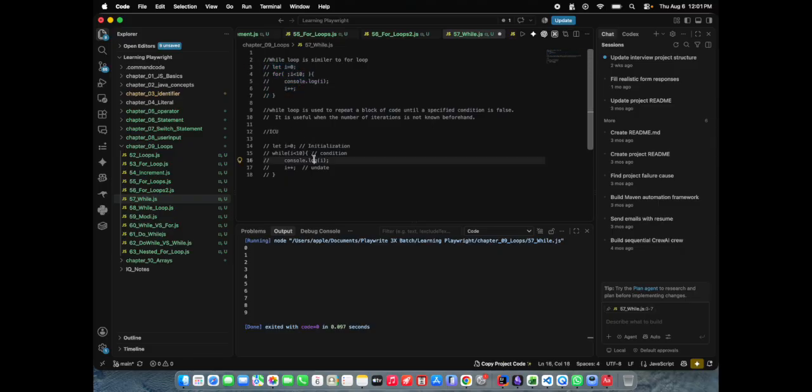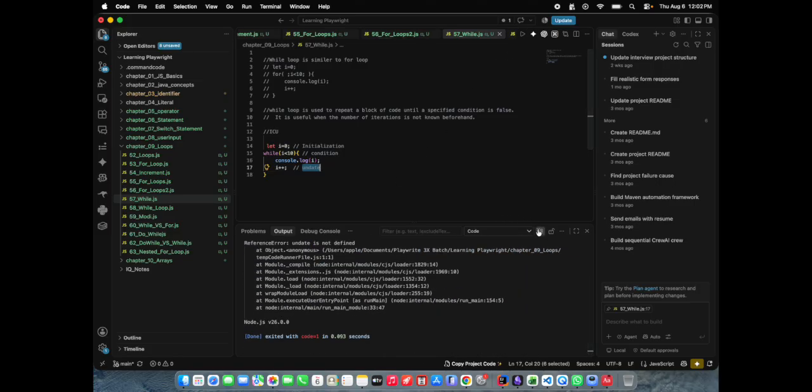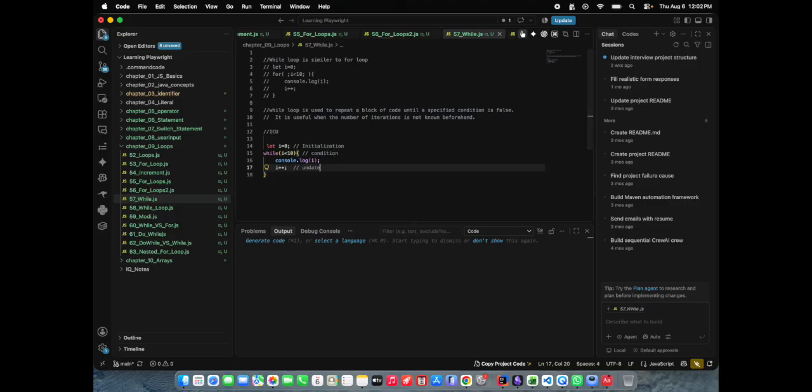So in the while loop, the condition we are writing outside, the initialization we are doing outside the while, and inside the while loop we are doing the increment, the updation. So initialization, condition, and updation. This is the ICU rule. First we need to do the initialization, let i = 0 and i < 10, and then we are doing the increment. Same for this also, guys. 0 to 9 it is printing.